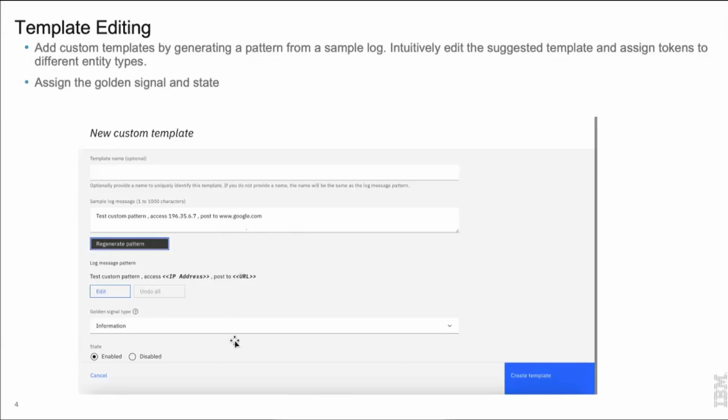We do assign a default golden signal, but at the same time, if the SRE feels that it should belong to a different golden signal category, they're allowed to change that as well. And state enable or disable as well, to determine if we want to take that particular metric related data to metric anomaly detection, or do we want to just discard any information related to that template.